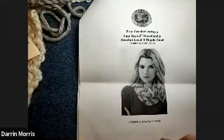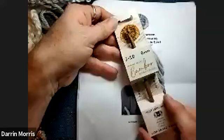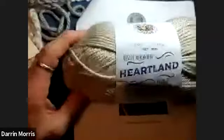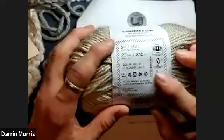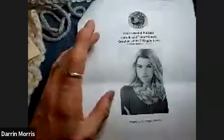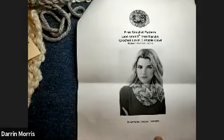In this pattern, I'm going to be using this J10, which is a 6mm hook. It's a wooden one by Lion Brand, and they make metal ones or plastic ones, whatever you like. This pattern is calling for the Heartland yarn. Whenever you're buying yarn, look on the back and see what size hook it's recommending. You want to try to use that one if possible. This one is calling for a 6mm, and that's what I have. If you have to go up or down one hook size, it's not going to be a problem. It should be fine. See how it works out for you. Okay.